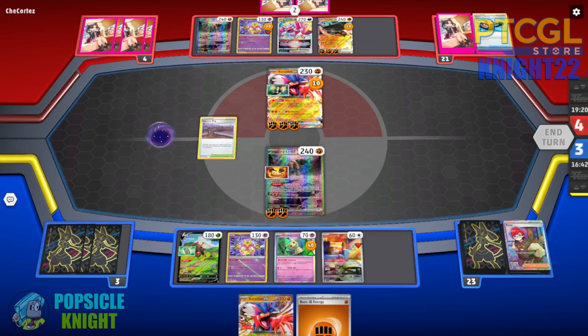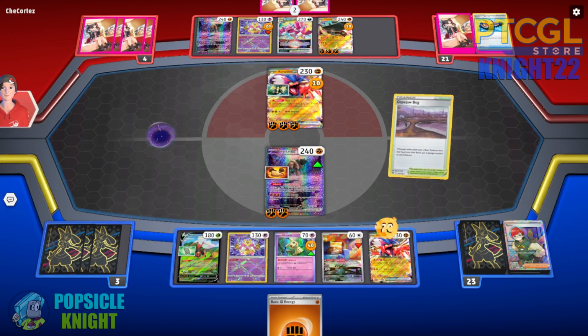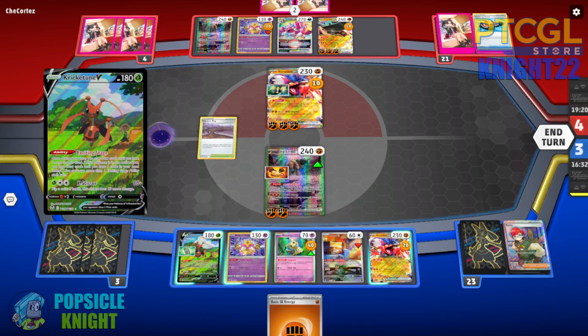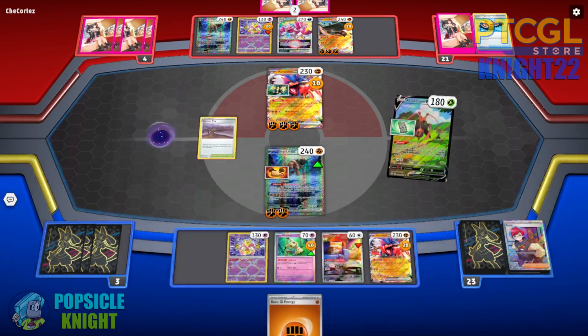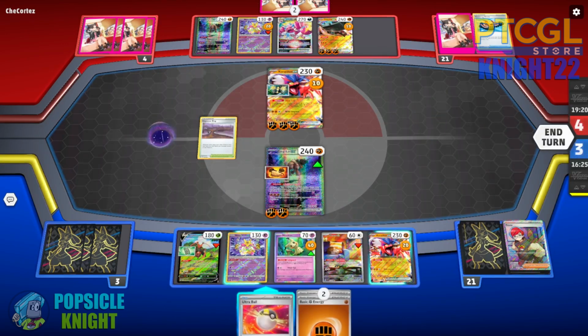Oh, man, okay. Well, we're gonna put our Ting-Lu in the active spot, and Gape Jawbog will put that damage on Koraidon EX. Dude, that Penny. Squovid! You're the best! Oh man, I love Squovid. Alright, cool. So we're still in this game.